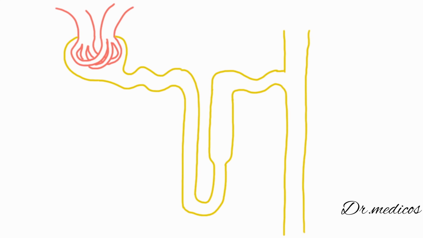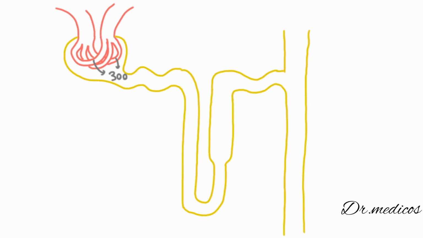So we've talked a lot about how we concentrate urine, and now let's step back and try to get a little bit more of a broad understanding of what happens to the concentration of the fluid as it passes through the nephron. So the very first step of making urine is filtration, and the concentration of filtrate is the same as that of plasma, and that's because most of the important solutes in the blood are easily filtered at the glomerulus. But then what's the concentration of the solutes here at the end of the PCT?